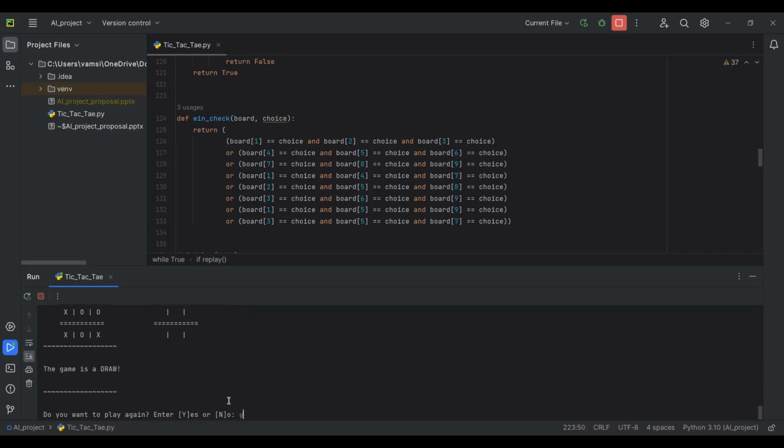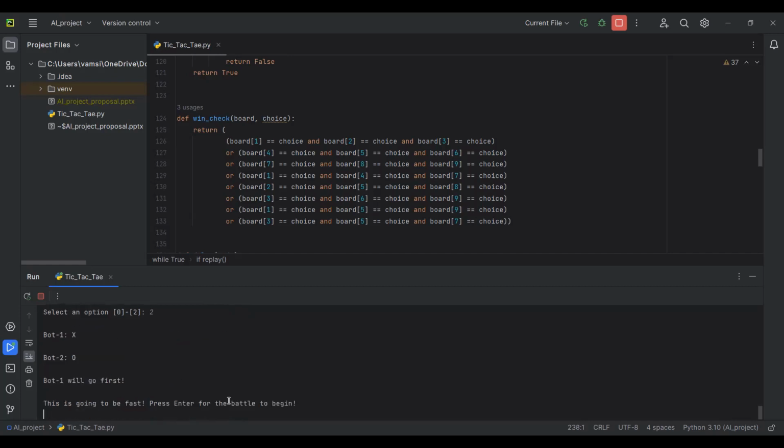When we come to the third and final type of game, this game is especially built for bot versus bot. In bot versus bot, it chooses automatically: bot one is choosing X and bot two is choosing O. It's a very fast and accurate game. If we press enter, it pops up who won very fast, because one side is a bot and the other side is also a bot, so it plays the game very fast.